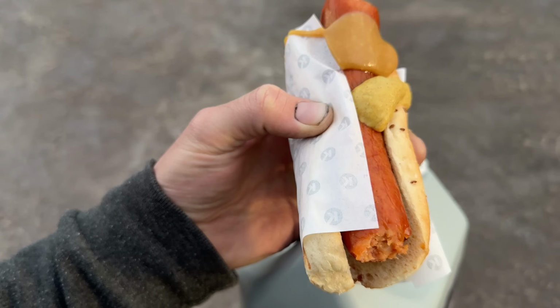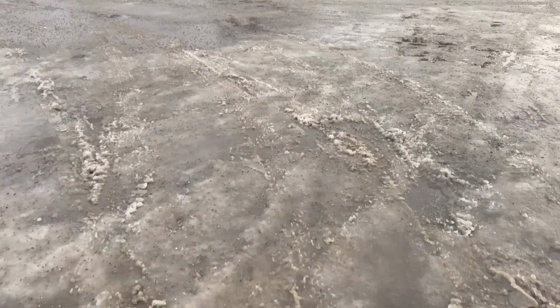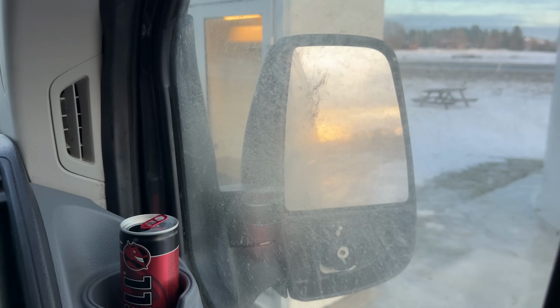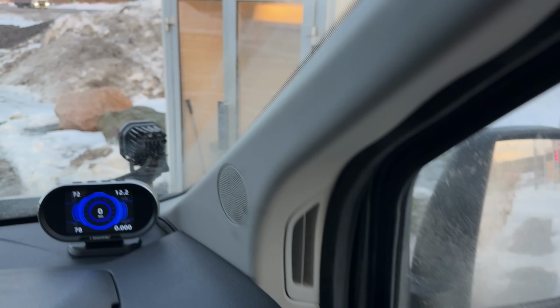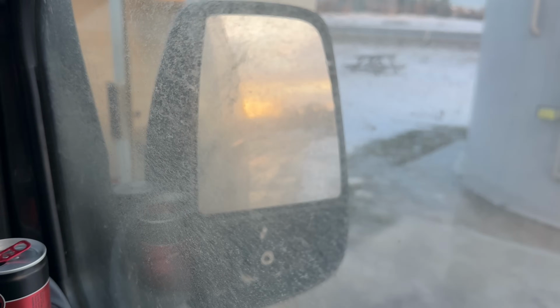Quick stop to get some washer fluid because I'm absolutely going through it, and a hot dog, because this slushy stuff absolutely coats all surfaces. Another fuel stop, another hot dog. A couple more hours to do today. Although I feel this is going to last 5 minutes, I can hardly see out my mirrors. But lots of service stations have convenient bucket washers in place, so I can get all that off.